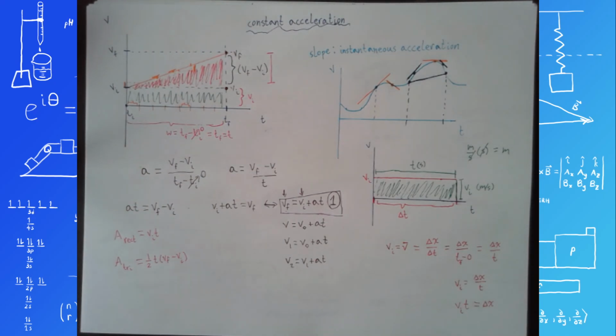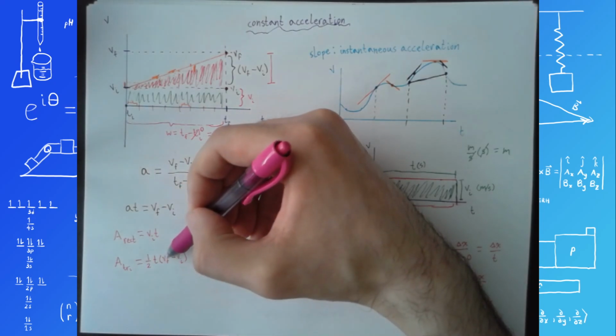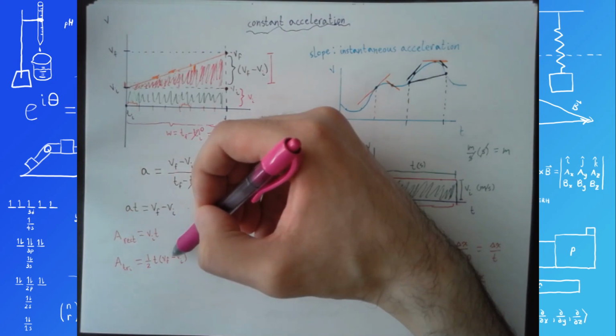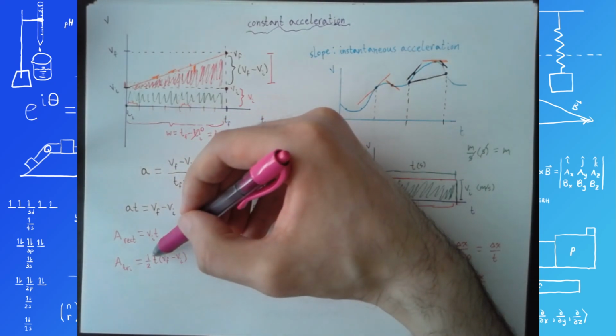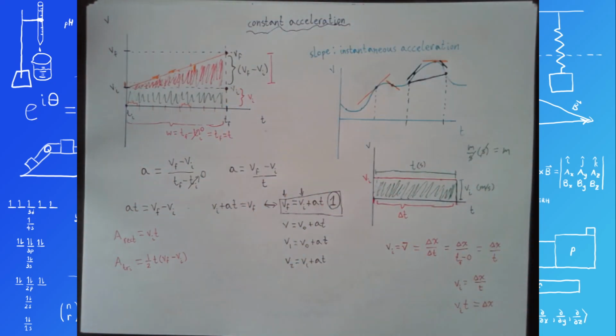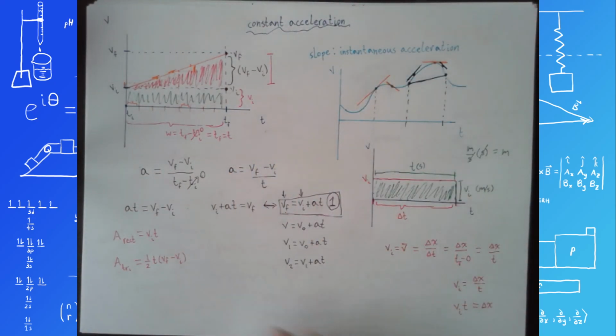And if we look at the units, we see this is going to be in seconds, and then you've got meters per second minus meters per second. That's still going to be in meters per second. So we're still getting meters per second times seconds, which is equal to meters. So yes, our area is coming out to the correct units. But this isn't really the nicest looking expression. Let's see if we can substitute our v final minus v initial with something else.